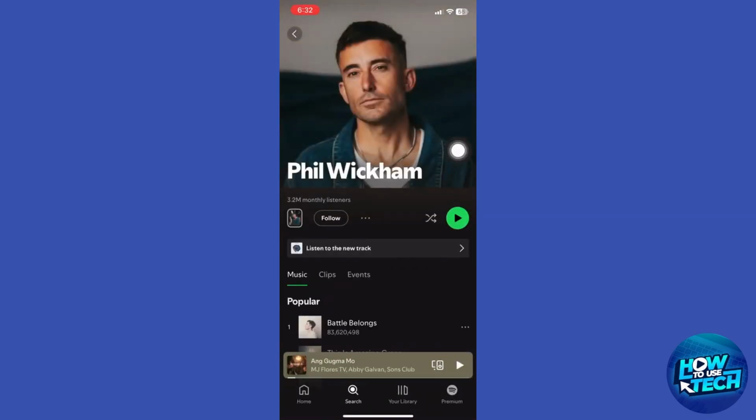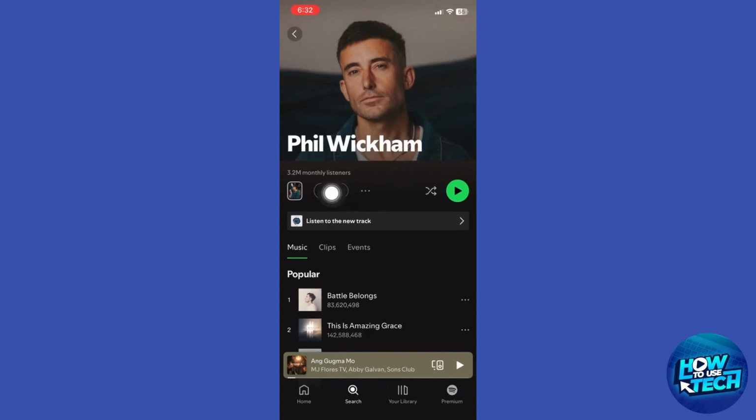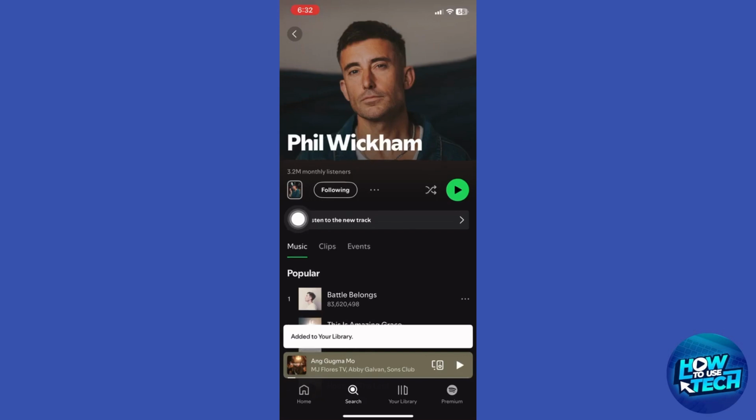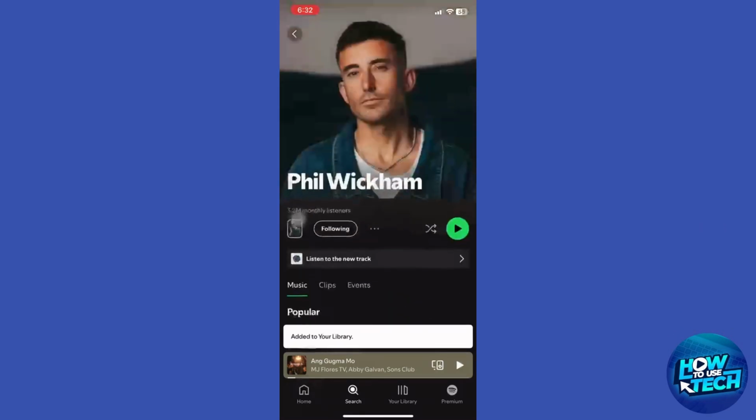If you are unsure whether it is the right person, you can check their public playlist and other details before following them. Once you are on their profile page, you will see a follow button. Tap or click on it to start following them. This will allow you to see their public playlist and any listening activity they choose to share.